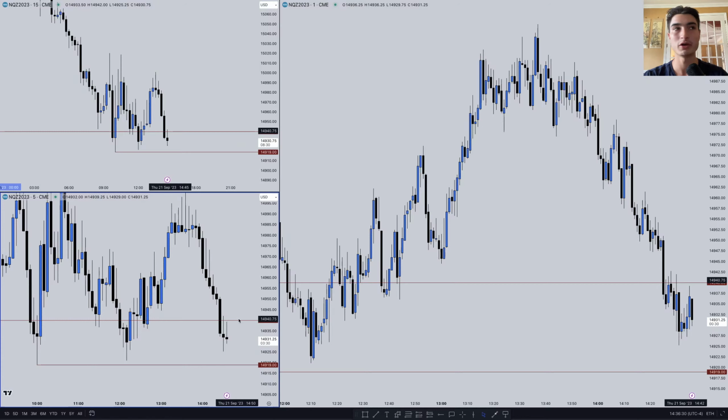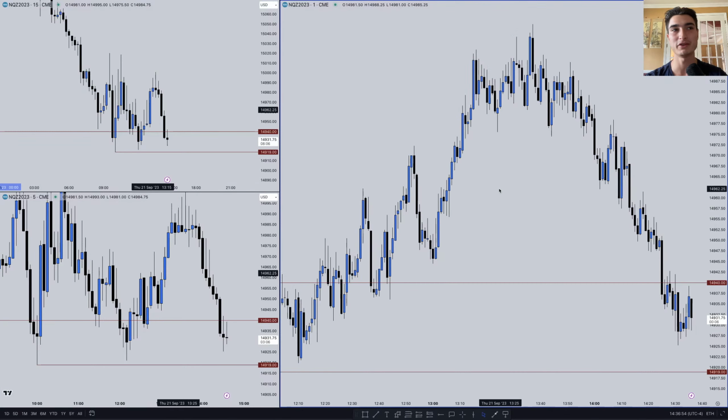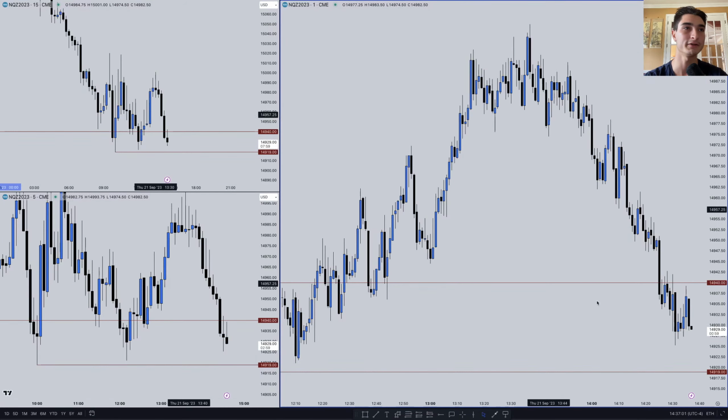Do you use new week opening gap and new day opening gap? I do. I have a template open right now on my laptop with new week opening gap open for S&P and the NASDAQ. So I'm monitoring new week opening gap on all assets I'm trading, regular trading, all those things I'm monitoring actively as I'm trading. But I don't have them all on my charts. As you guys know, I like to keep my charts clean because it's extremely distracting to have all these things on my chart. You wouldn't be able to make out what anything is. So I just have them on different templates across all my monitors.